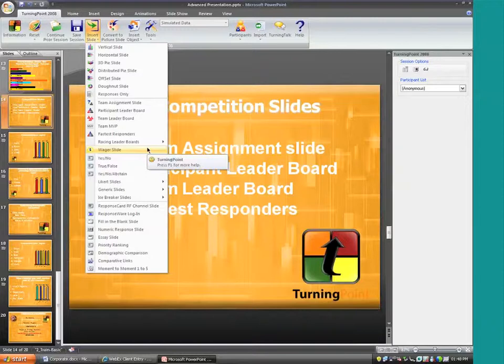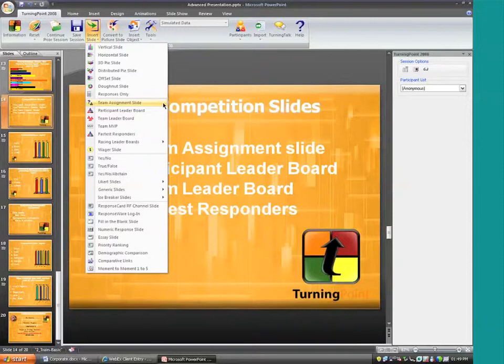But in terms of creating presentations in which you incorporate competitions, you want to do it in the logical progression that I present. So first of all, if you're using a participant list, you assign those teams. And then you make the decision that you want to go ahead and incorporate a competition within a presentation. So if that's the case, and you're using a participant list, the first thing that we have in here is a team assignment slide. Think about the words here, team, assignment, slide. Well, we've already assigned our teams to each individual, so this is going to be completely unnecessary. We don't need a team assignment slide because those teams have already been pre-assigned within the list. So therefore, we're going to bypass this.